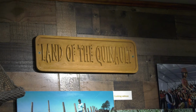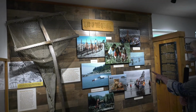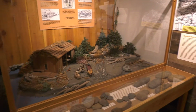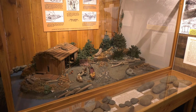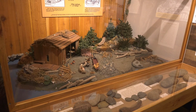But for now, we have some nice images of the Quesnels and their tribe, various things that they're doing, the canoe races, the old canoe journey back in 2013. That was a pretty big deal for the tribe. And then as you pan around over this way, we still have the diorama that we had in the past of the old-fashioned fishing weir that the Quesnel used back in the 16th, 17th, 18th centuries, how they would actually do their fishing. So we have quite a bit more interpretive information now about that than we did in the past.